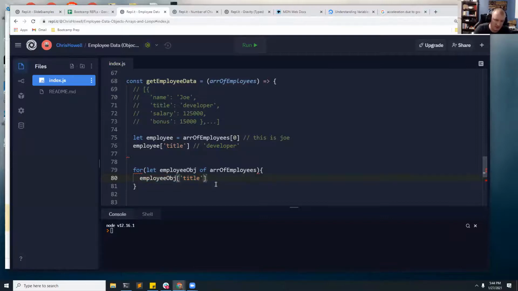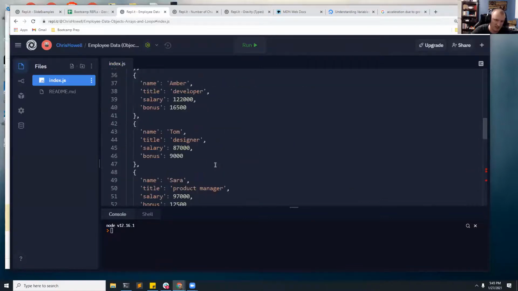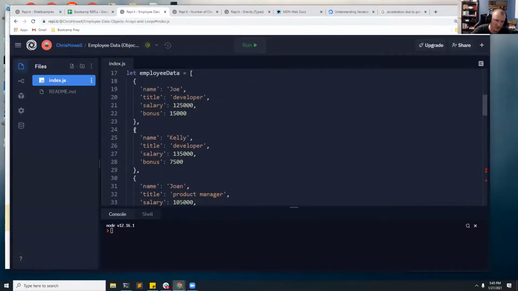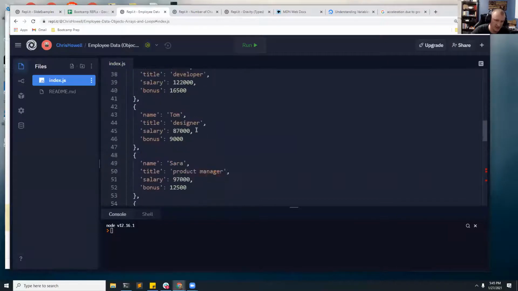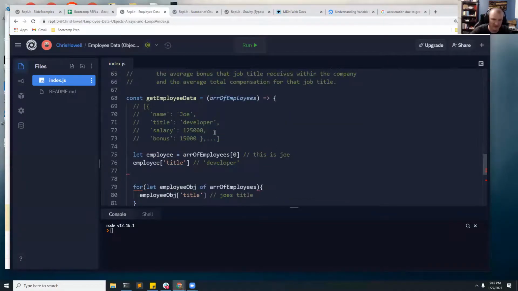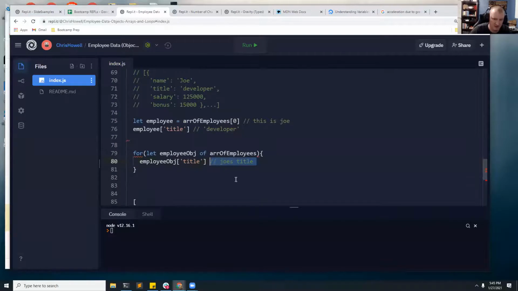The very first object, Joe's title, is going to be in that one on the first iteration. The second iteration employee object is going to hold Kelly, and the loop's going to go really fast through all of these array items. So what do I want to do in here? I'm going to get rid of these lines because I don't need them now.